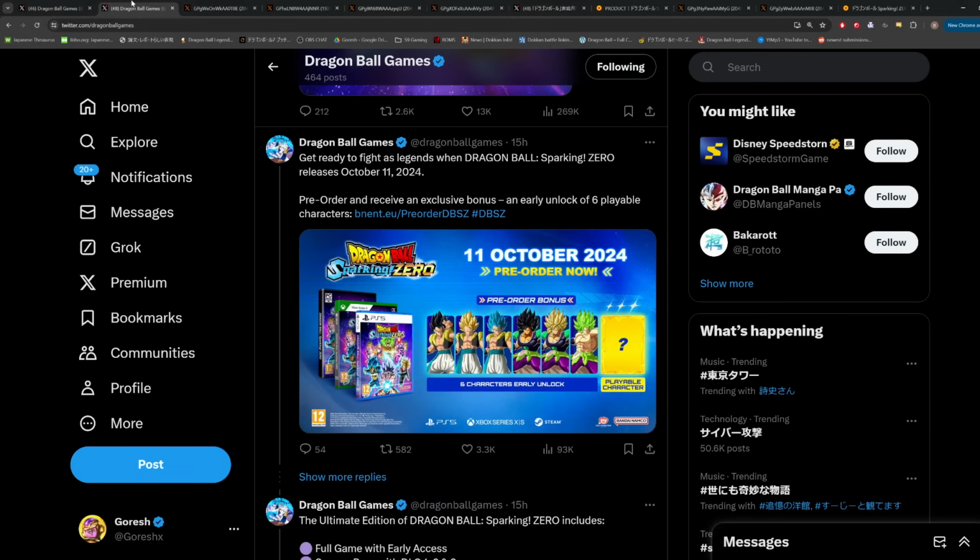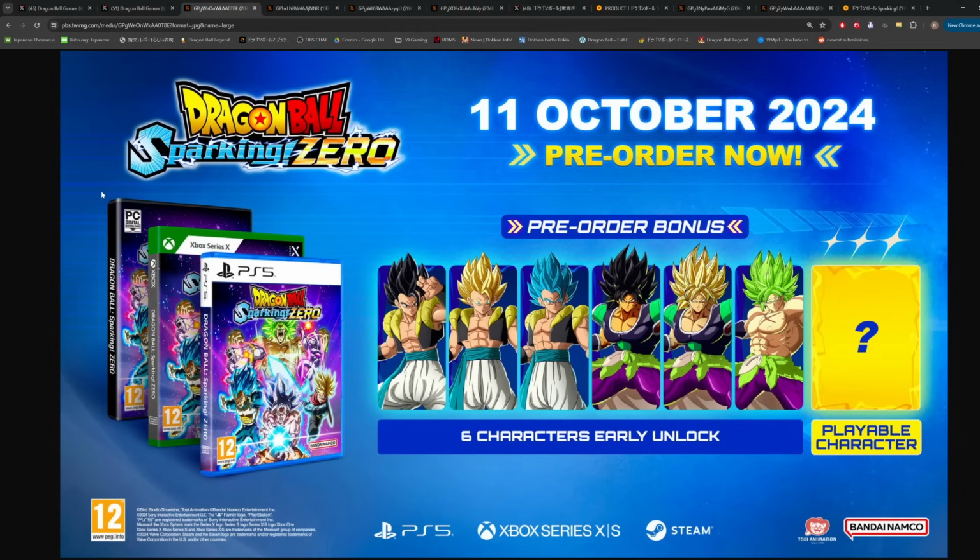I'm going to go through some of these screenshots that we have here. We have some editions of the game. So we're going to come back to this, I think, at the end of the video, because this is simply the pre-order bonus. This is not tied to any edition. As long as you pre-order the game, whether it's digitally or I think the physical copy as well, you are going to gain access to these. They call this 6 characters because technically the game treats each form as its own character. Plus this one playable character over here, which is a question mark for the time being.